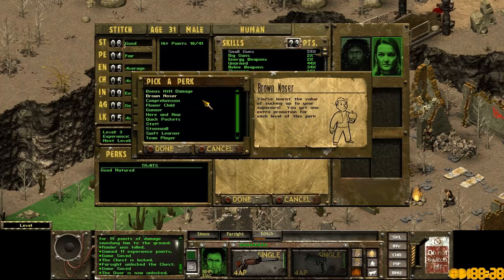Brown Noser, it says promotions. What you use this for is if you get promoted more quickly, you can recruit higher ranked people more quickly into your squad, which is kind of useful but not useful enough to spend a perk on, because other stuff like comprehension, you gain 50% more skill points with reading books. It's not that useful. Flower Child, less likely to be addicted to chems. Gunner, plus 10% chance to hit when firing from a moving vehicle. You just don't fire from moving vehicles very often, so that's not very useful.